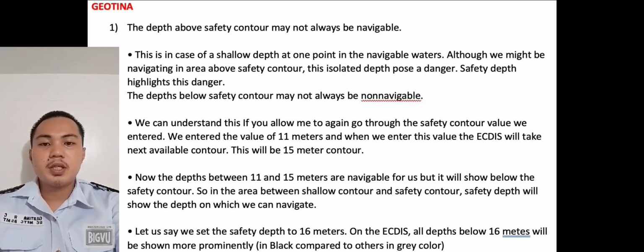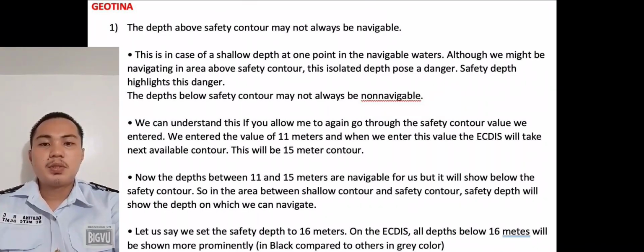Unlike paper charts, ECDIS allows an officer to set safety parameters according to the ship's static or dynamic particulars. The safety contour can be calculated as follows: safety contour equals ship's draft plus squat plus UKC minus height of tide.